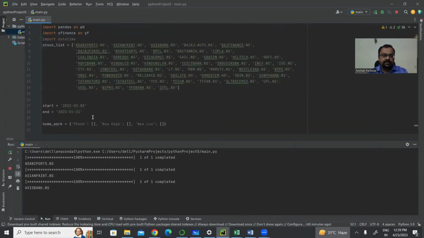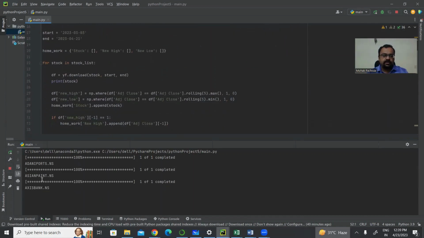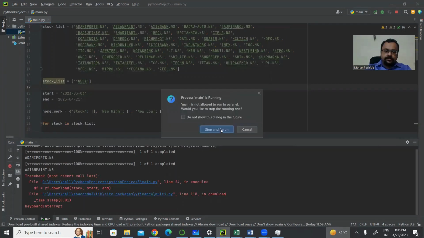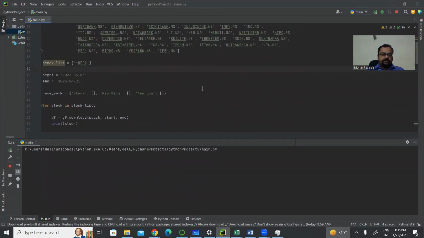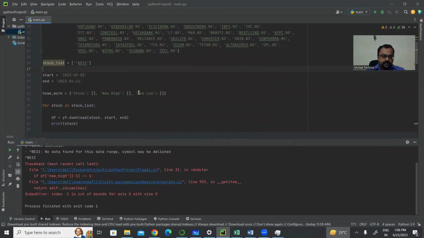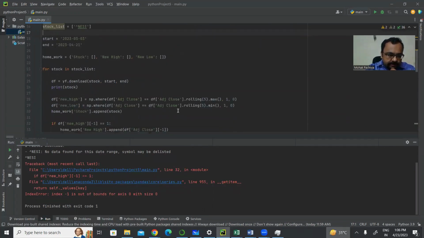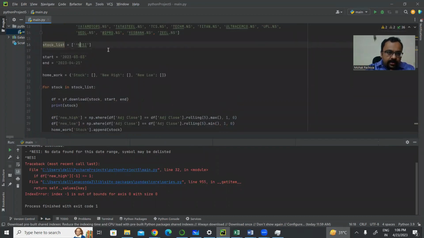We see every time we download, the name of the stock appears over here. So stop and rerun. It is going to download the Nifty file now because my stock list is just one. Okay. So it says that I have got an error. No data for this range, maybe. Oh, I'm so sorry.